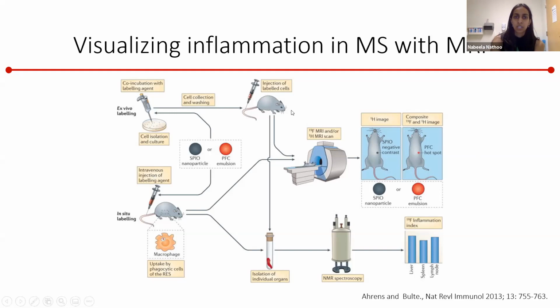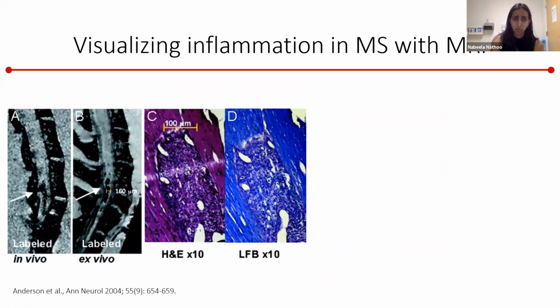So the labeled cells are injected, and then their imaging has been done, and then you can see where these T cells essentially end up in the CNS. And so this is a study that's old, but very well done, where they had PLP T cells labeled with an iron oxide contrast agent. And you can see in the spinal cord here that they've actually done in vivo imaging, some very nice ex vivo imaging. And then you can see that there's quite a bit of inflammation and demyelination in this area.